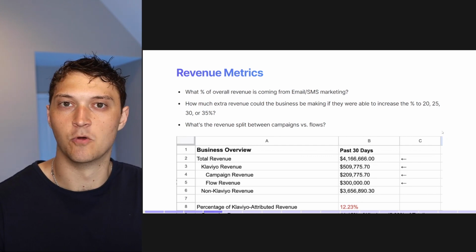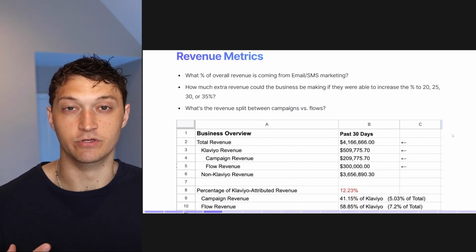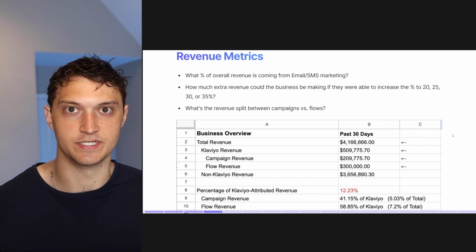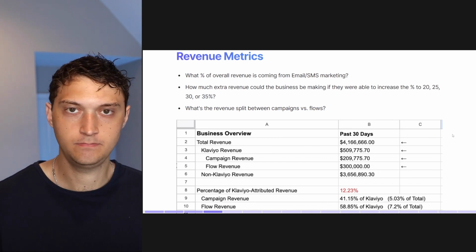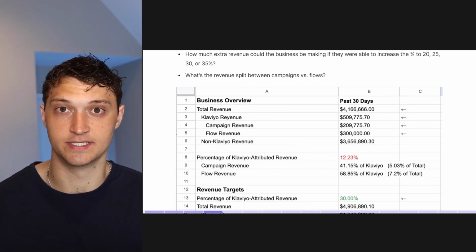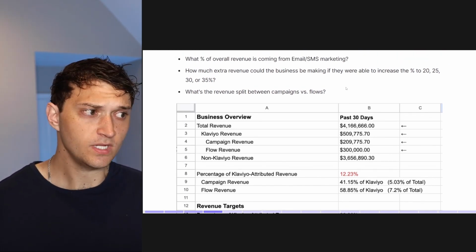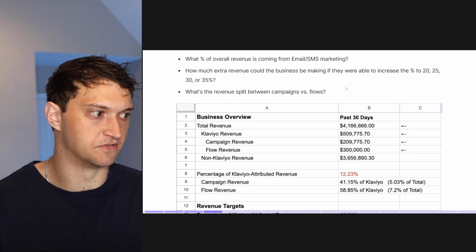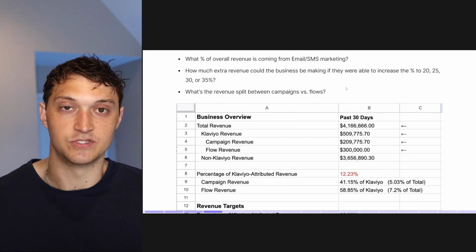I could get way more into the weeds on that, but you want to look at how much extra revenue they could be making if we were able to increase it from wherever they're at to 20, 30, maybe 35%. We have a little calculator here that does that specifically. You also want to look at the revenue split between campaigns versus flows, because that tells you where the opportunities are and where it might make sense to double down.